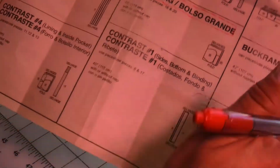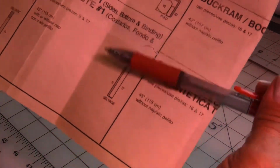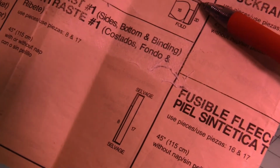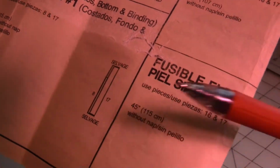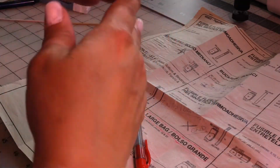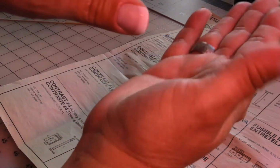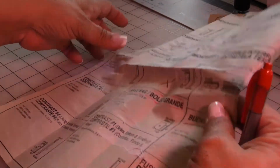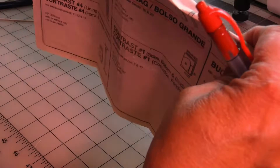So this is going to tell you how to lay out your bag. And for us, we have piece number 16, and you can see they do have their fabric folded just the way I said. My fabrics should have either been right sides together or wrong sides together, not stacked like this or like this. I got lucky though. I just got so excited about that fabric I wasn't thinking about what I was doing. And we don't want to make that mistake again.